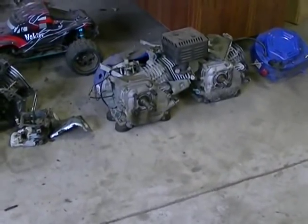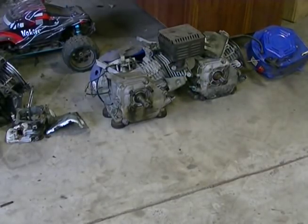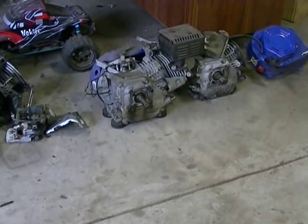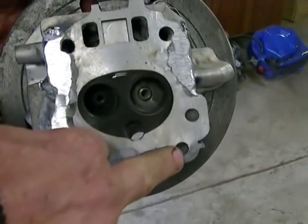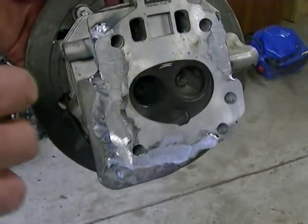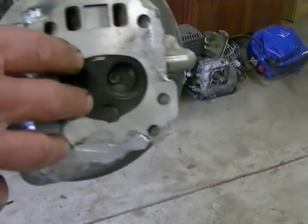I'm going to take the time tonight to take that motor off of our generator — our little side valve motor — because we've pretty much reached its limit. And I'm going to put in its place one of these engines, once I do a bit of stripping and see what's what. Now the good thing about these engines is the head — we can shave it without too much problem at all, and I can do it in the lathe. This one here we won't be using for this test because I have taken 10mm off of this head, and as you can see I've had to weld up all the way around here and re-machine it.